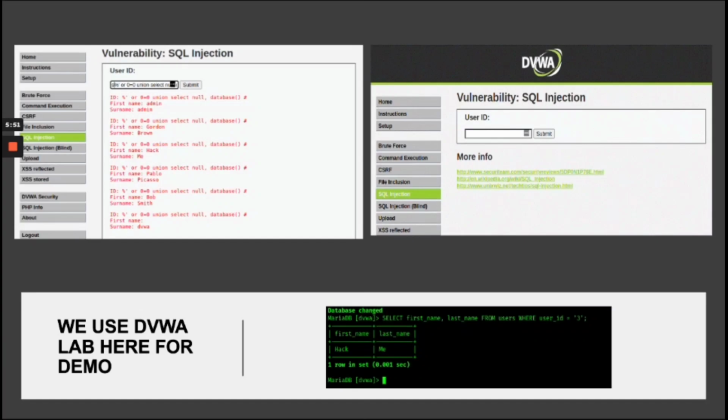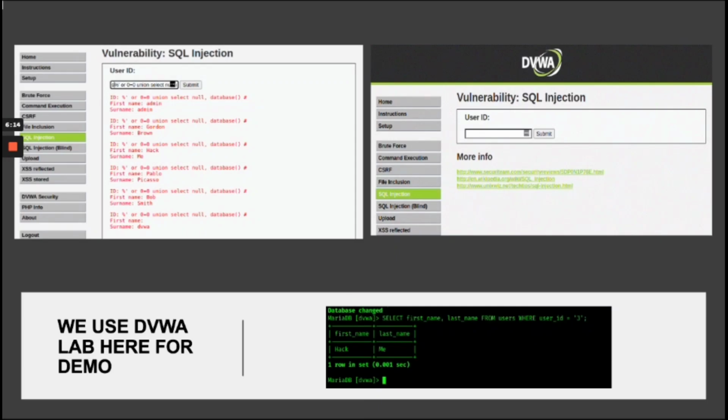Now let us see the live demo. The live demo I am showing will be on DVWA. DVWA is nothing but Damn Vulnerable Web Application. This application is purposefully kept vulnerable in order to perform different types of web application vulnerabilities.